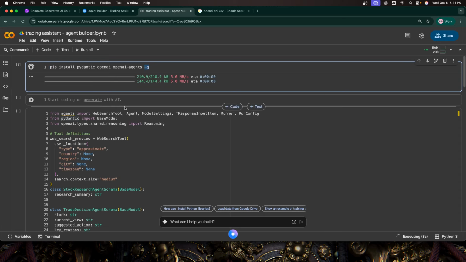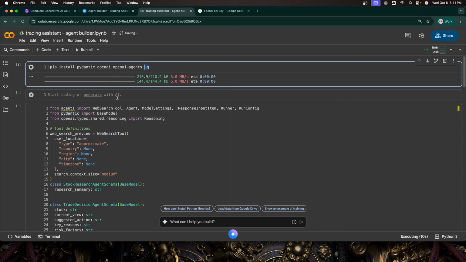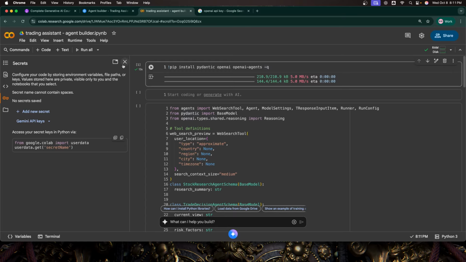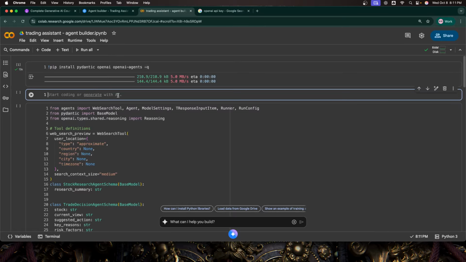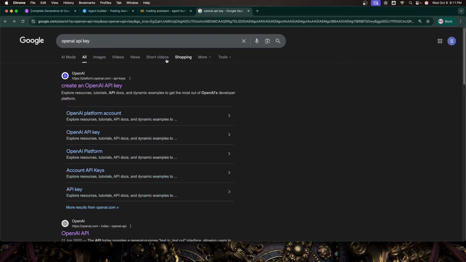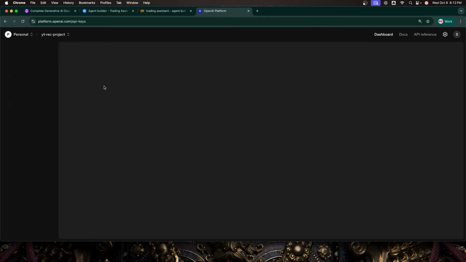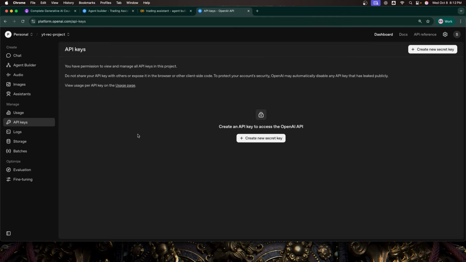The next step is saving your OpenAI API key to your environment variable. You can either put it in your secrets over here in Google Collaboratory, or you can add it directly in your code. This is because your agents internally call OpenAI's GPT LLMs, and for that it needs your API key. This is where you're going to be charged based on the LLM calls that it makes. If you make very few calls, it's not going to cost much, but keep track of how much you are spending. Don't miss that and make several calls, because it may give you a larger bill. So just be cautious about how much you are using.